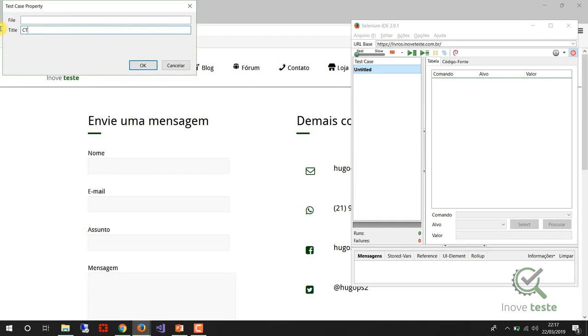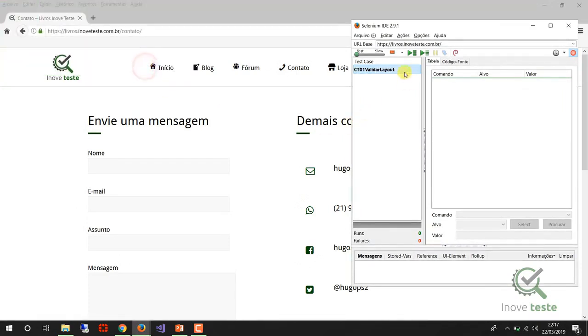So my first one I will put here CT01, and then the name of the test scenario, all together. Okay? So I will put here validate layout. Right, validate layout. I will give OK.